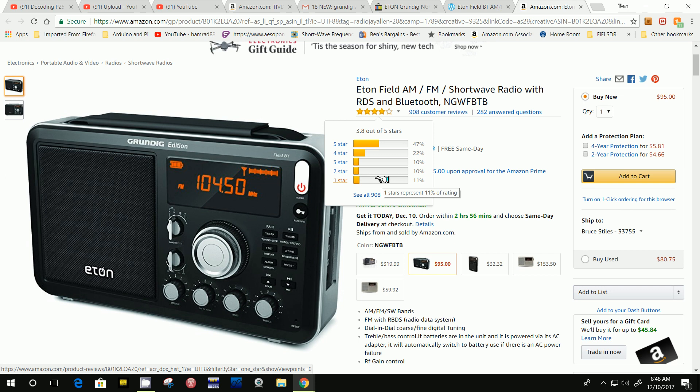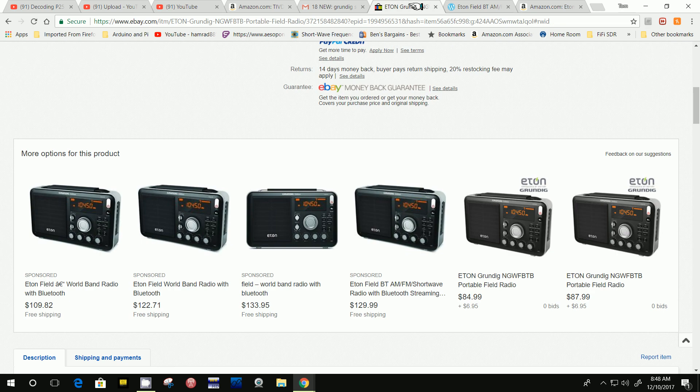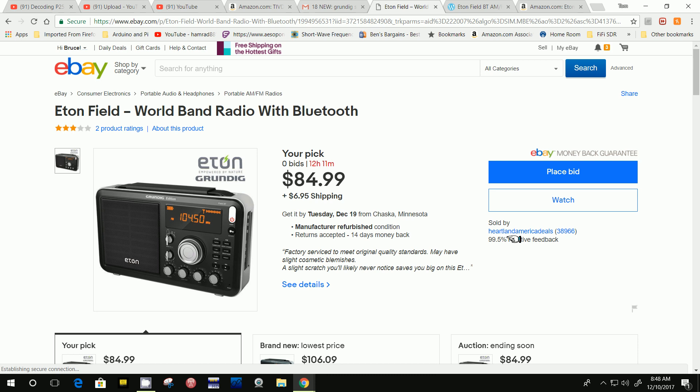Another thing I noticed when I was searching the internet — I went to eBay and there are a lot of these on sale from various vendors. Look over here: here's two for $85 and $88. And if you click on this one, for instance — no reflection on the vendor — these are refurbished units. And I saw a lot of them advertised. I'm like, are there that many that have been returned and had to be refurbished? What does refurbished mean? You open the box, it hasn't been beat up, everything's back in the package, and they say it's refurbished. It kind of scares me when you see that many in the category of refurbished.